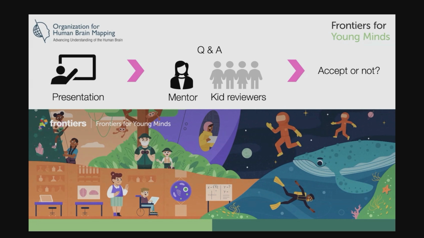Every walk-in participant, such as the children of OHBM members participating in the conference in person, can also raise hands and ask questions. After about 20 minutes or more of Q&A, the kid reviewers will give a short speech about the work and their decision on the publication of this article in Frontiers for Young Minds, which is a unique scientific journal targeting young readers. We also often have a short brain art craft activity at the end of the session.